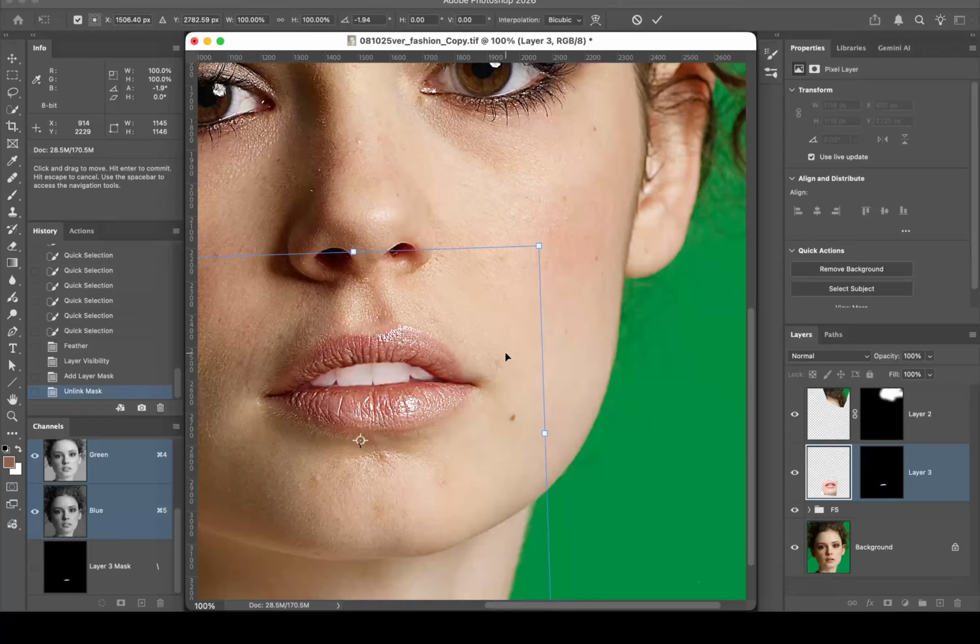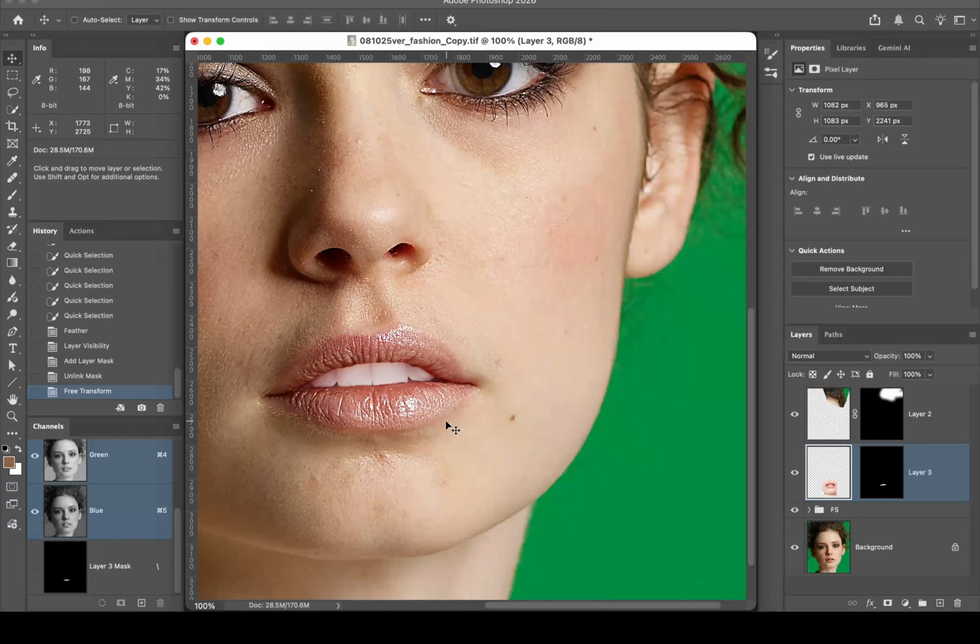And that's actually looking pretty good to me. If her teeth were too big, I would actually click on the chain link between the width and the height in the very top, and then hover the scrubby slider. I would hover over the H and make it a little bit smaller or a little bit larger. So it's pretty close though, so I think we can pretty much leave that where it is right now. So I'm going to hit the check mark to say okay.